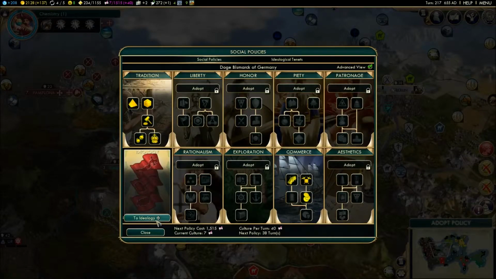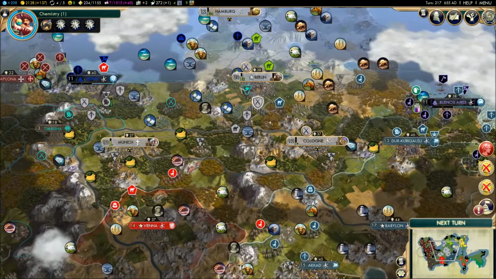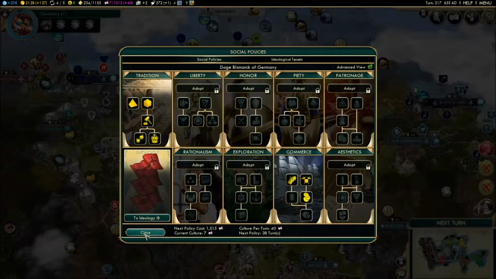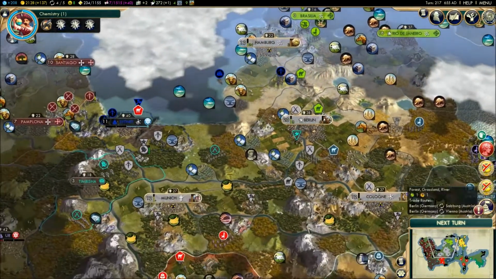203 goes to 208. So, I mean, obviously we would have gotten like 20 from rationalism. But this is going to get us towards protectionism, which I don't know if we'll be able to complete or not, but we're going to try. We're going to try. Alright, next turn.